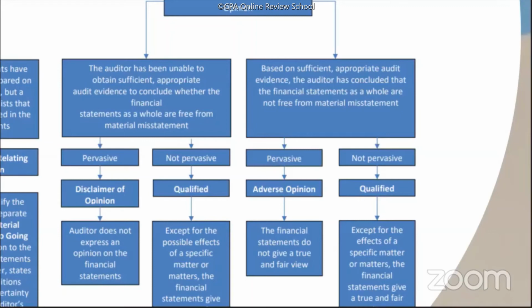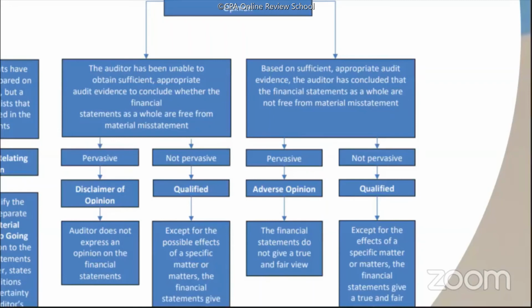Okay? So, sasabihin niya kasi, during the COVID-19, one of the examples na pwedeng lumabas is during the COVID-19, the auditor has been unable to obtain sufficient appropriate evidence about the inventory of the company. And the impact of that is pervasive. Pag sinabi niya pervasive, okay, what should be the auditor's opinion? Oh. Or ibang word niya sa pervasive, sabihin niya the impact of the insufficient or no evidence of the inventory is impacting the financial statement as a whole, resulting to material misstatement. Okay, so kapag ganon, disclaim ka daw.